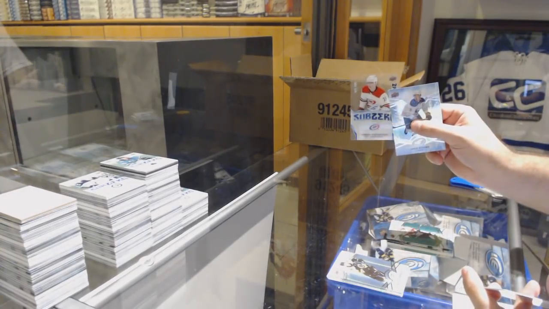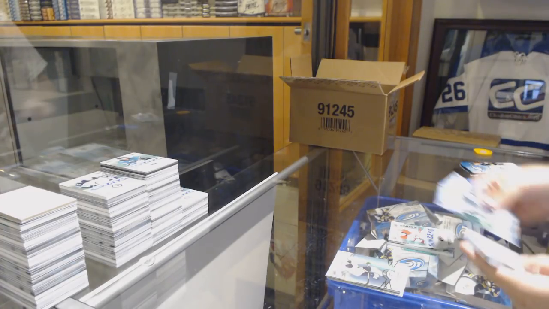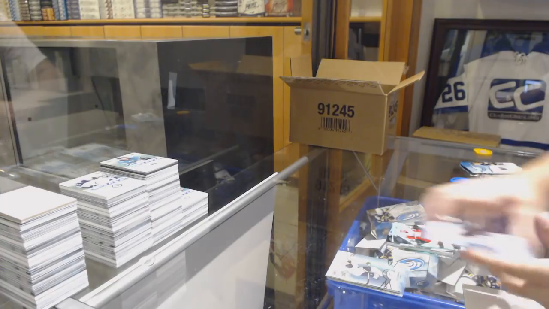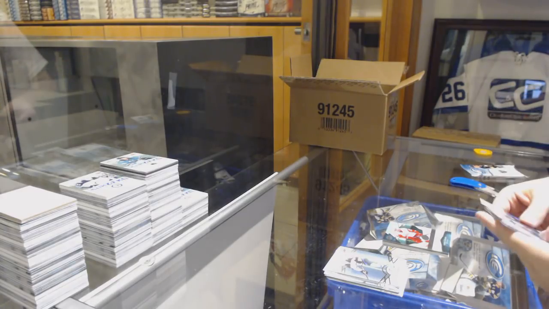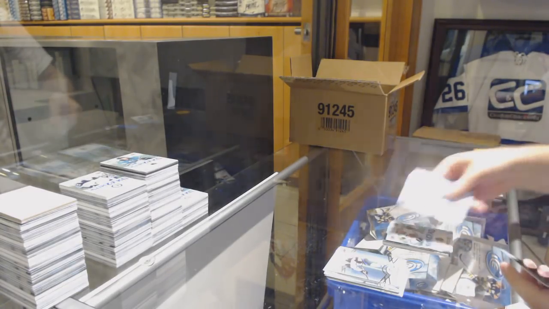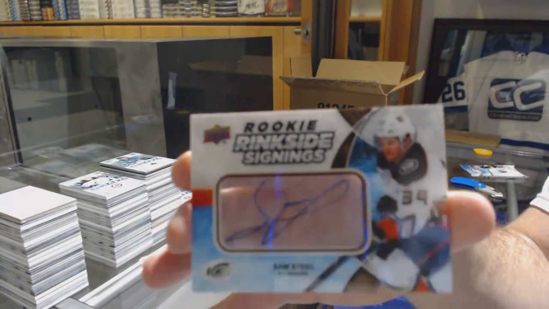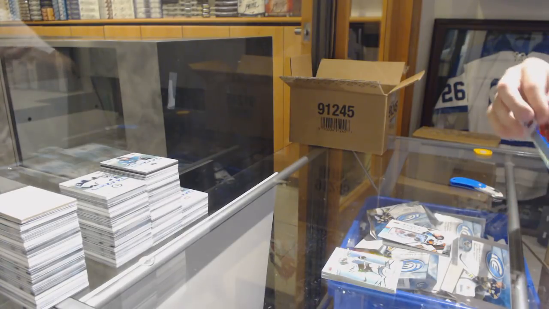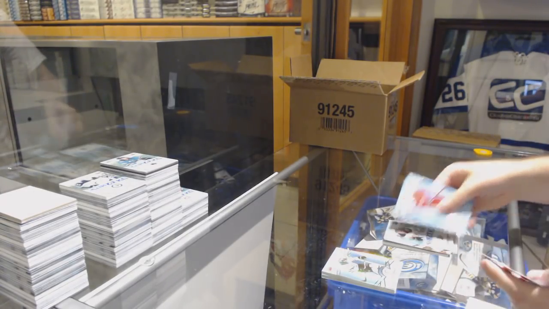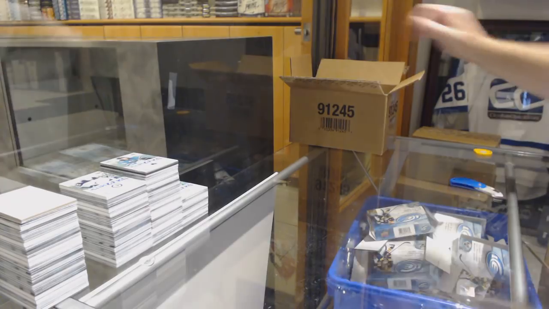Green of Huberdeau, Sveshnikov, sub-zero rookie, $9.99. Green of Granlund, $9.99, Dominic Turgeon. Cool. We've got a green of Getzlaf, sub-zero Patrick Kane, and a rookie ringside signings, Sam Steel. Green of Stamkos and a Maxime Comtois, sub-zero rookie. Steel's a nice card to get.